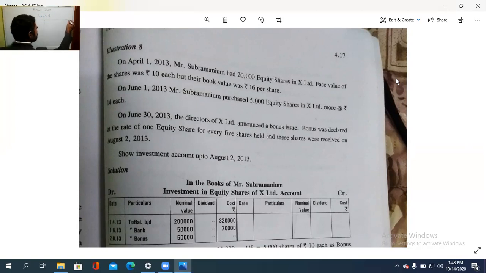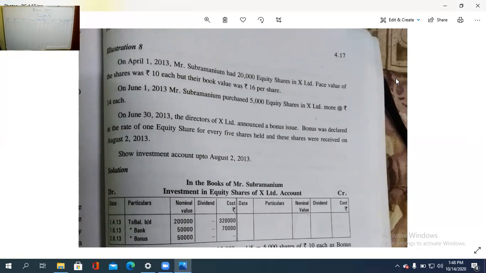What are the columns? The columns are the same. That is principal value, interest, then nominal value. Then particulars. Date also is there. Here principal value, interest, nominal value, date column is there. Okay. This is particulars and this is date. So date, particulars, there is no change. Only what is there? Whatever be the changes, that is in nominal value only.